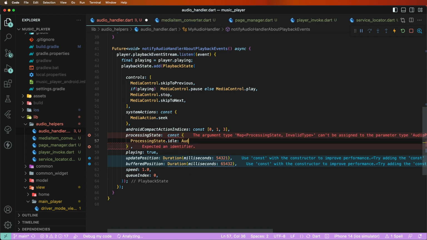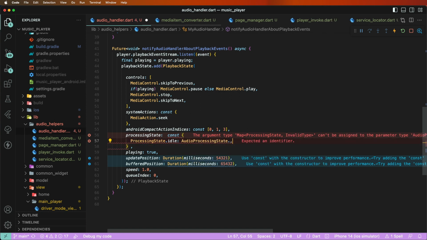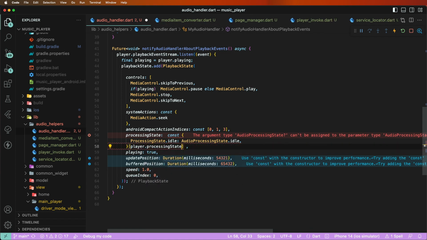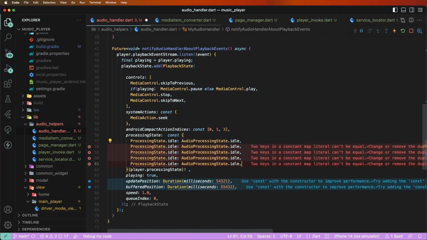I need to pass here the AudioProcessingState dot idle. I need to set this here. Suppose I need to fix this here, dot processingState exclamation sign, and now I need to copy and paste this here the whole state and set here one by one.